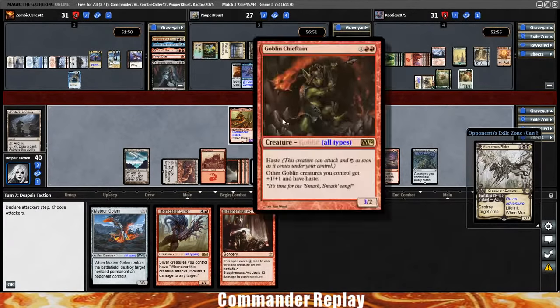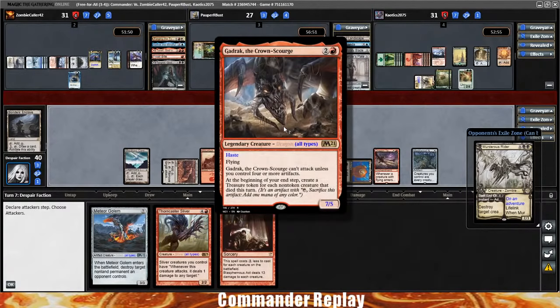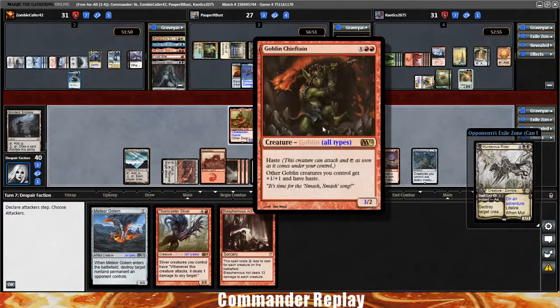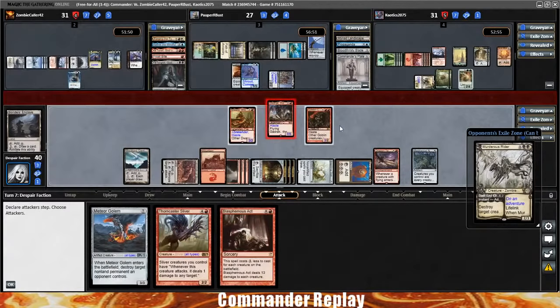Can we attack with this one? Yeah, we can. How many treasures does it need? Control four or more. Oh, four more artifacts. Yeah, we got four artifacts. Sweet. That into KO. This is the haste one. How big is this thing? It's a 2/4. Yeah.